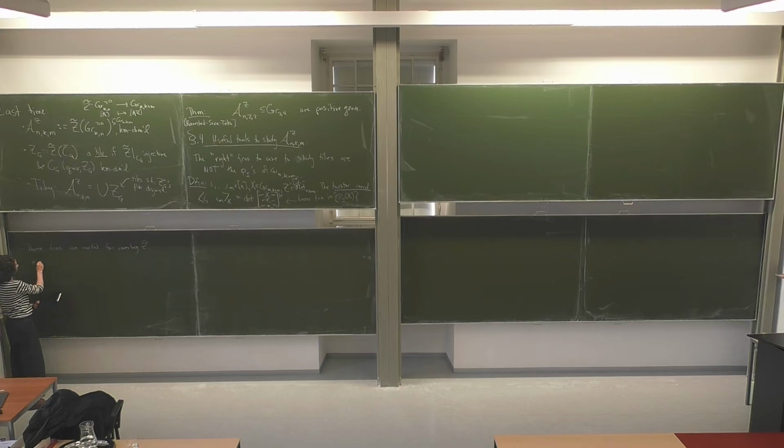So here's an example. Let's do the k equals 1, m equals 2 example. This is the situation where the amplituhedron is just a polygon. And we talked about what the tiles were. The tiles were just triangles inside of the polygon. So this triangle is one of the tiles.